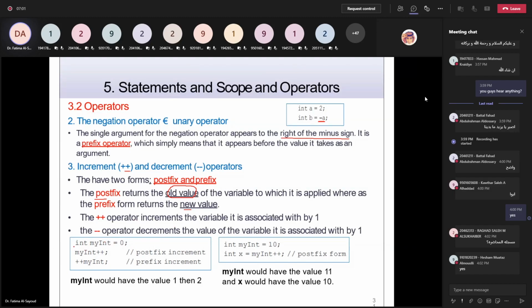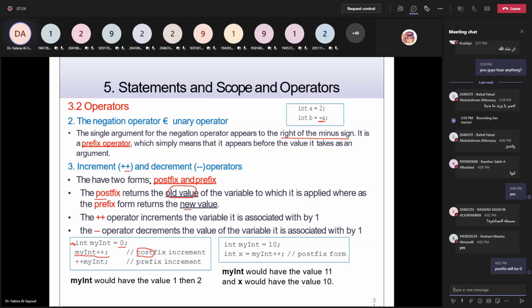So here's the example. If you declare an integer called myInt and you initialize it with 0, then you apply the postfix here. At this statement, how much is myInt? Is it 0, or 1, or 2? You tell me, guys. Let me check the chat.